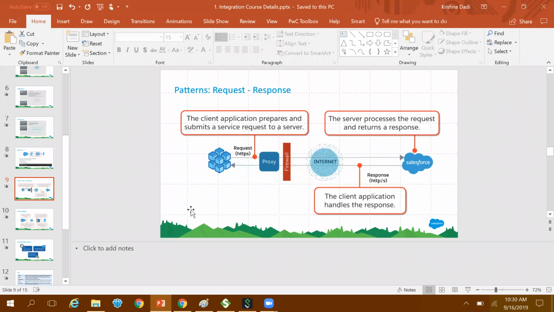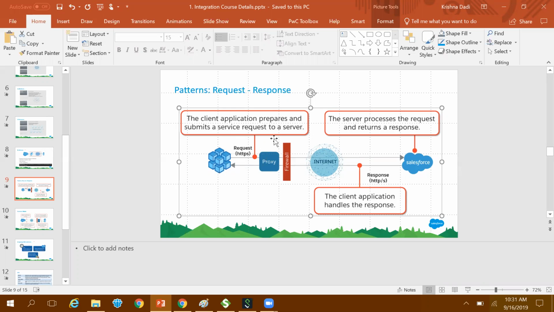So if you see in this slide, same thing I have explained, right? Here consider a source system is our SAP system or .NET or Java application, and target system is Salesforce. So the client application prepares and submits a service request to a server.